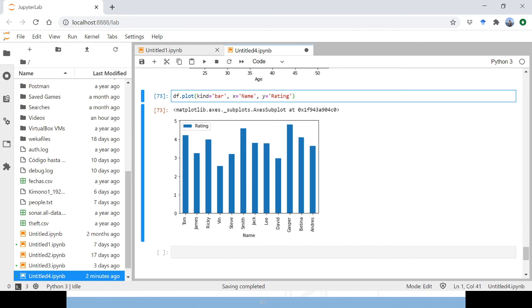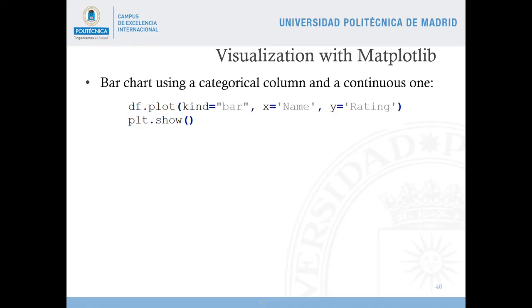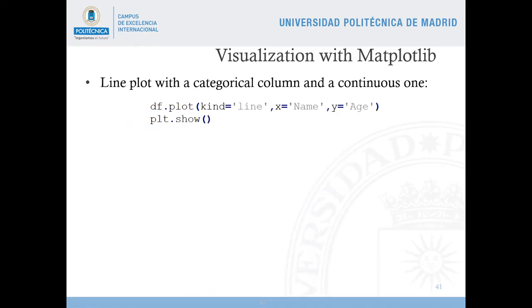You can also swap name and rating. Oh, no, you cannot. I thought that you were going to obtain the transpose diagram. I don't remember the name. Then the same as columns, but with a row. Okay, it's like a row chart, but no, it doesn't work like that. Okay, this is what you obtain.